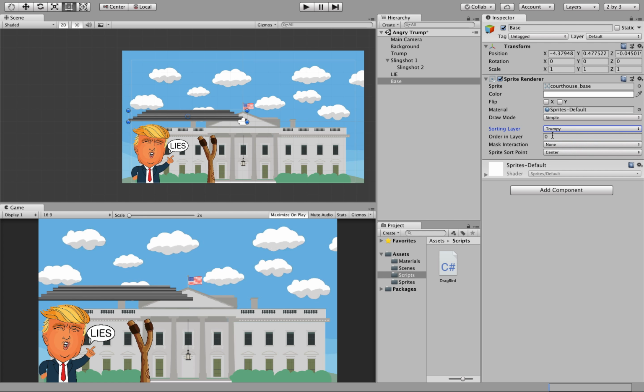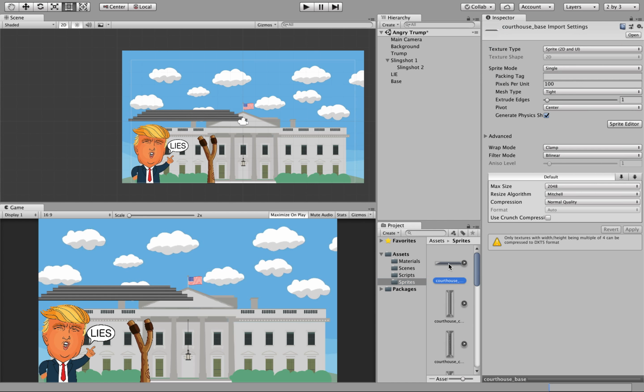Change the pixels per unit to 250 maybe. Let's try that. Let's make it 200. I'm gonna make it 150 because there's some text on these, and if we make it too small, it'll be hard to read the text. Great, that looks good. All right, so now on this base we want to add a collider to it. We don't need a kinematic body because it's not going to be affected by gravity. It's just going to sit on the ground. But we do need to add a collider.